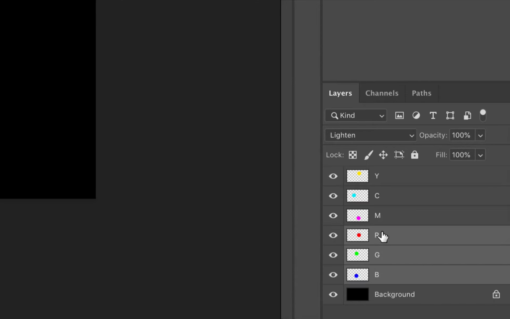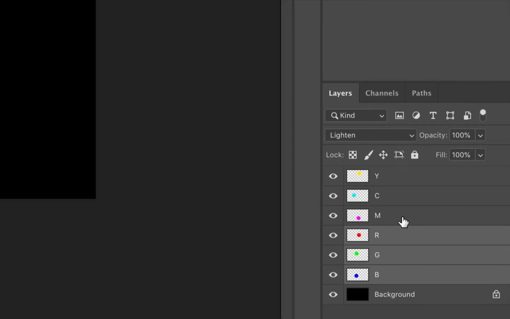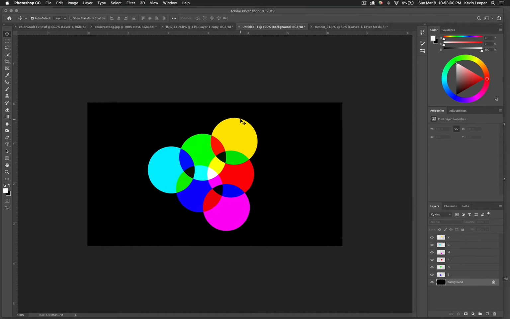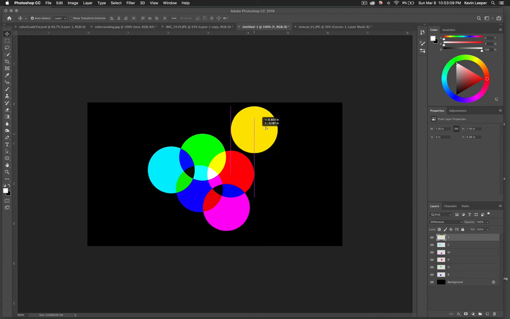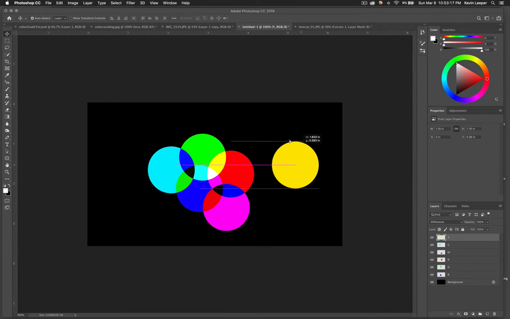And again, maybe by going through that tutorial, this might make a little more sense. I set these to lighten, and my background is black. In doing that, it allows me to create these colors, and these layers interact with each other. What's cool is that you can see how yellow introduced to red makes green, right? And if I introduce yellow into magenta, I get cyan.